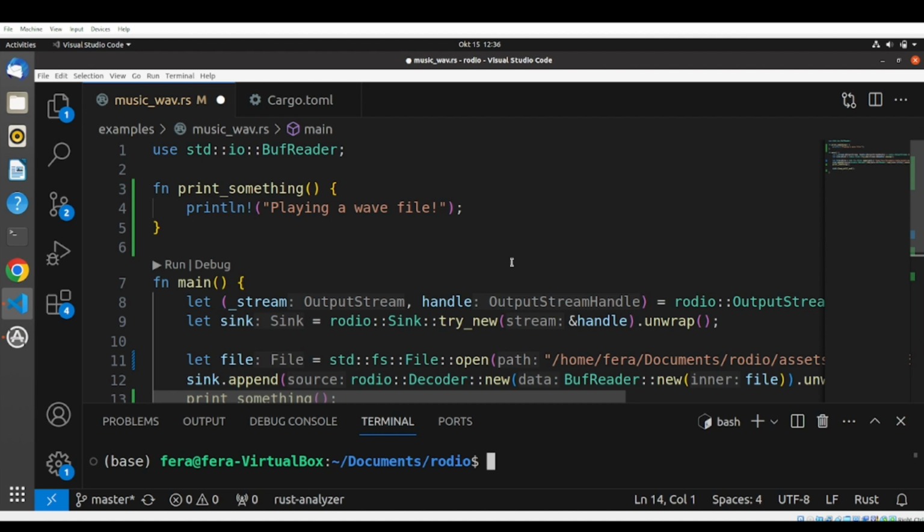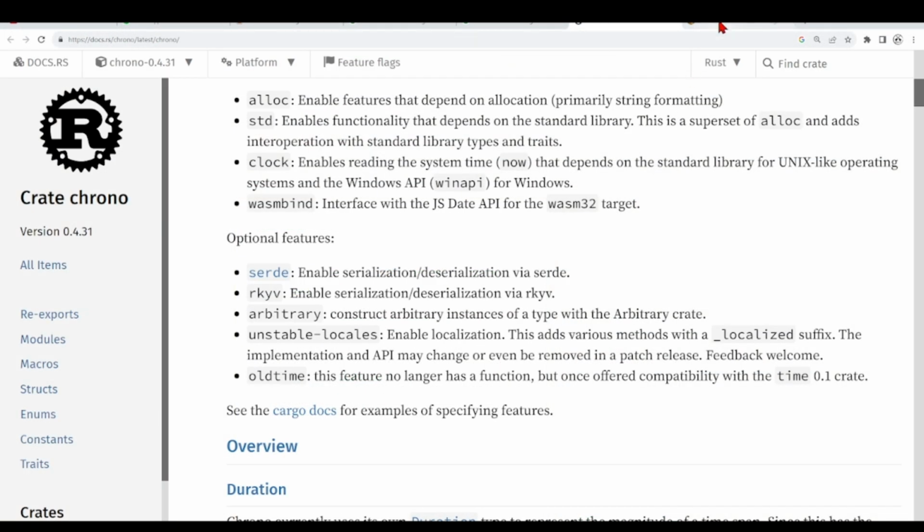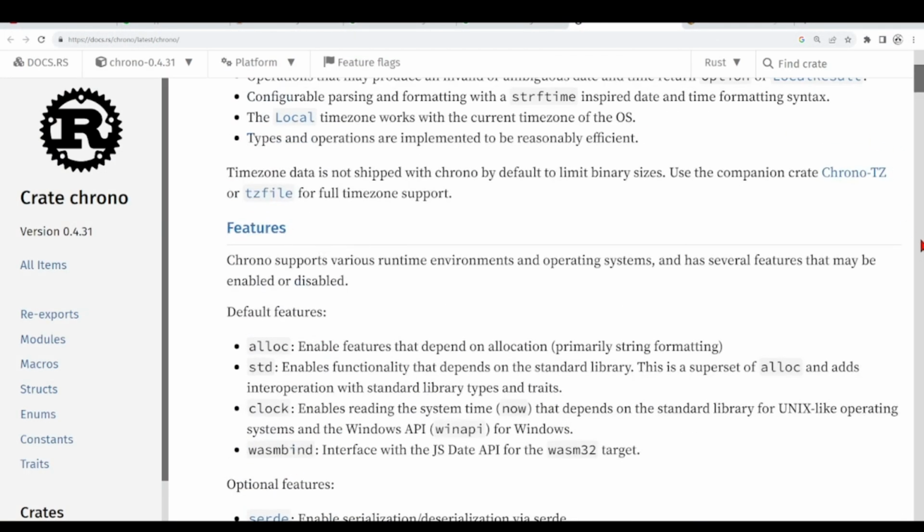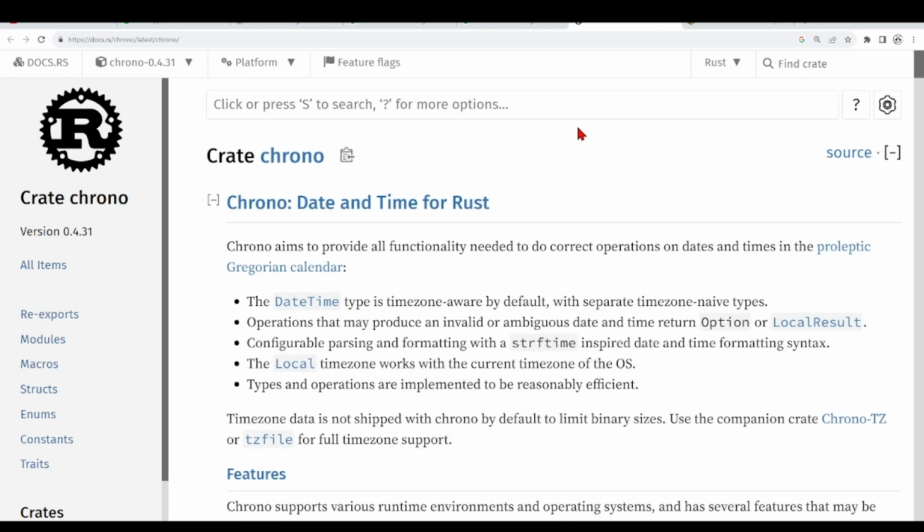And I'm also not going to discuss the details of how we're going to print the time, but let's just use it for now. There is a crate called chrono. Chrono aims to provide all functionality needed to do correct operations on dates and times. So it's date and time for Rust.